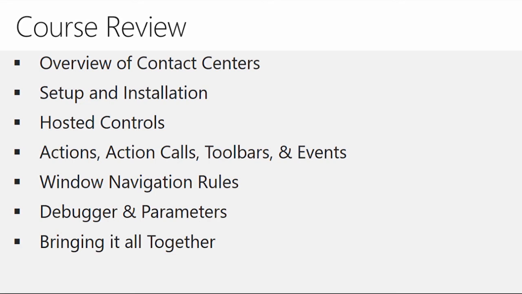If hosted controls are the building blocks, we talked about using actions and action calls and toolbars and events as the mechanisms to really facilitate how that information is going to be displayed inside those hosted controls. We talked about action calls using parameters to initiate specific actions against those hosted controls when events or items occur inside the application. We talked about using toolbars to click on specific buttons and launch specific functionality and associate those button commands with individual action calls or multiple action calls within the application.